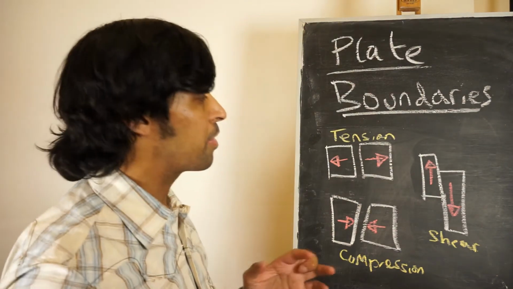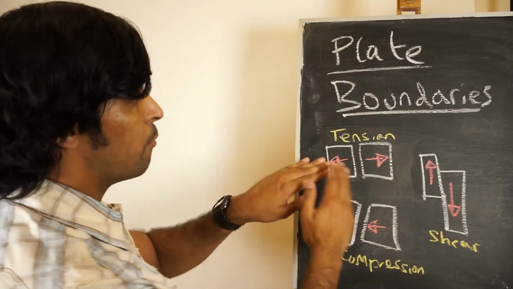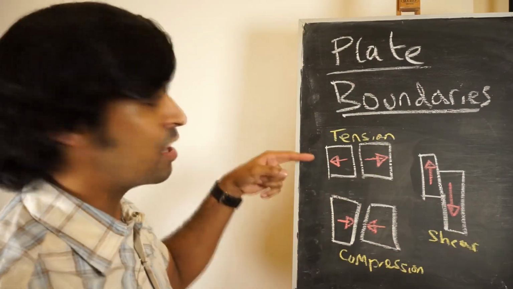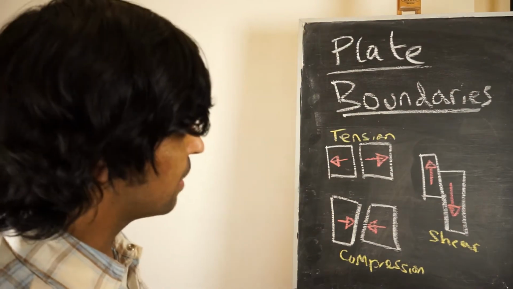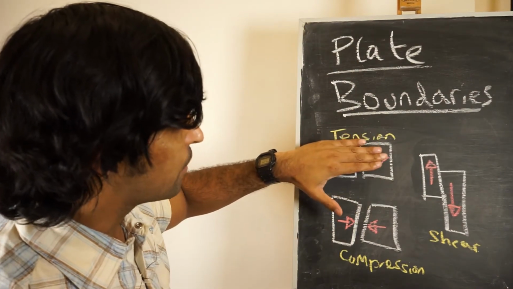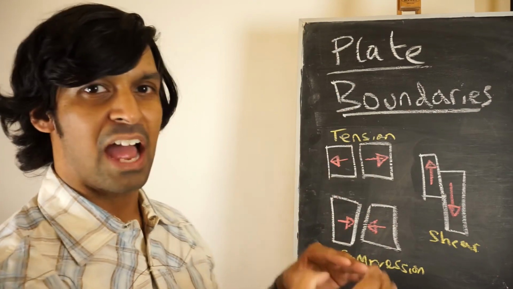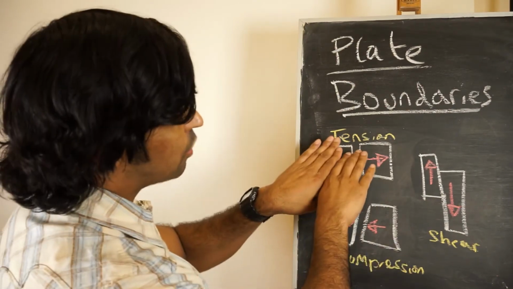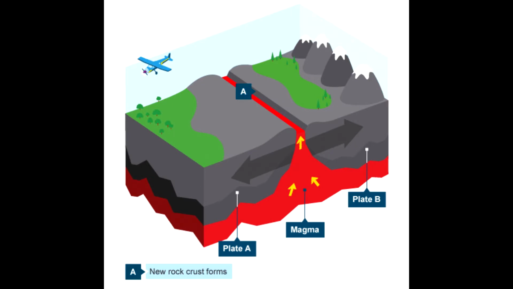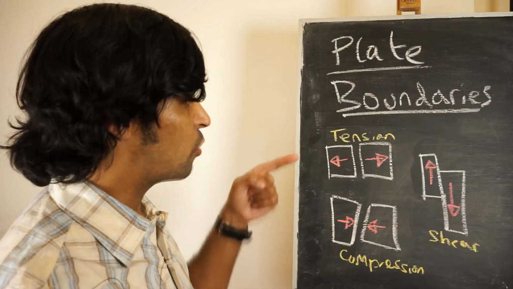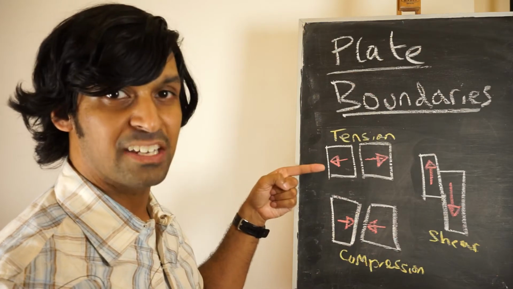All right, let's just think about what happens when plates move apart. So we're going to look at the divergent plates first. Now remember, this is the crust, and if you look at it 3-dimensionally, underneath the crust you're going to have a load of magma. So when it moves apart, the magma kind of fills in the gap. And when it reaches the surface, it solidifies. Now this forms new landmass, so we call this constructive.